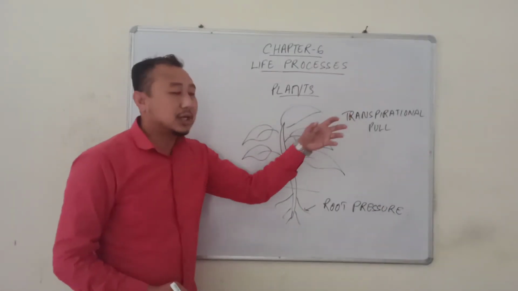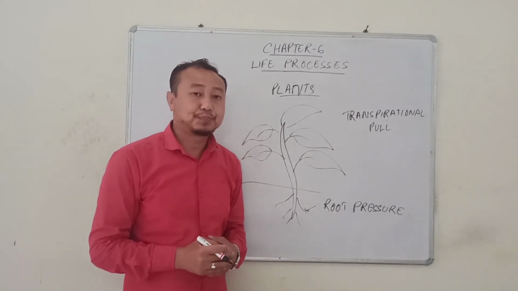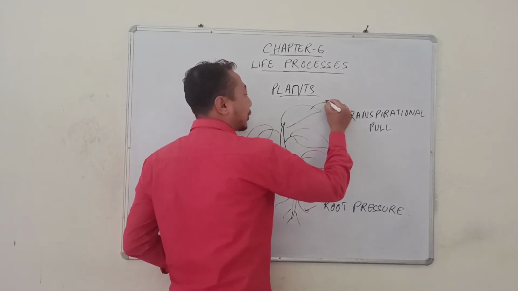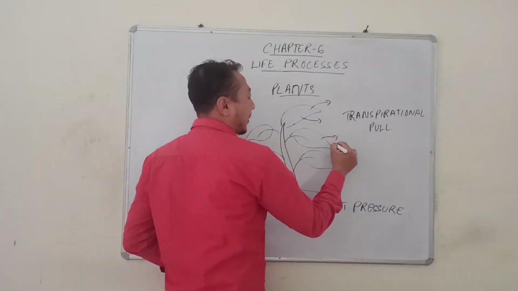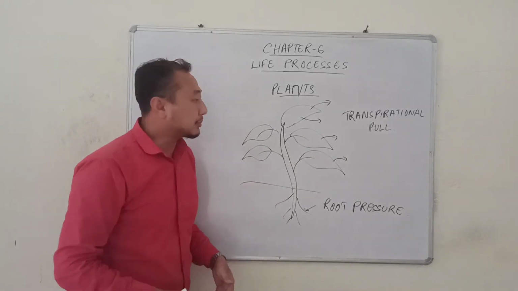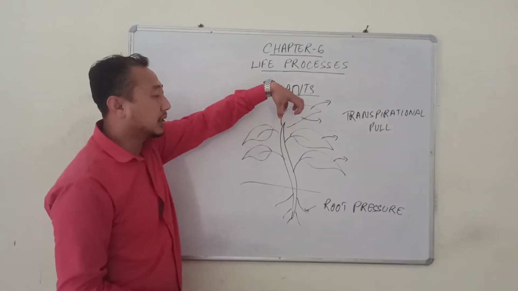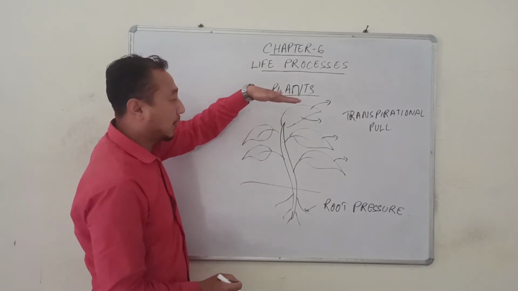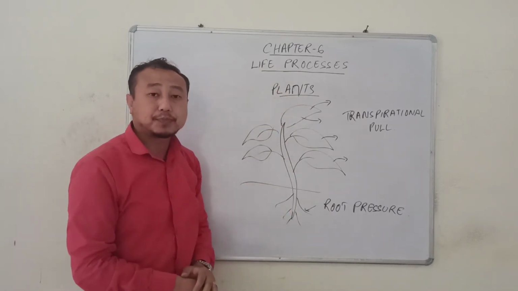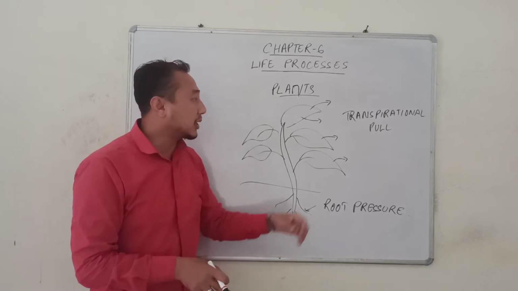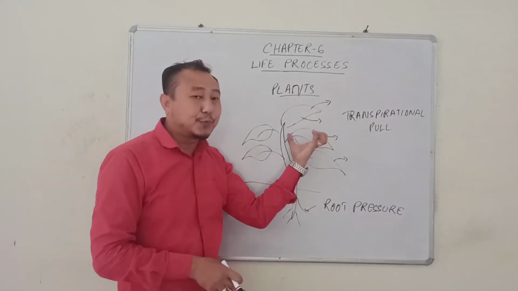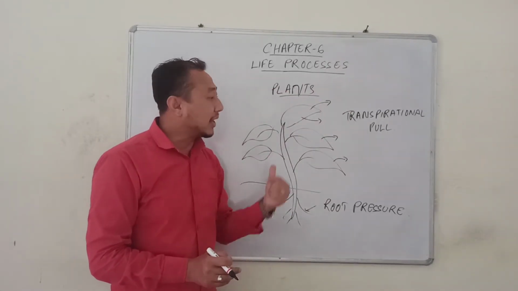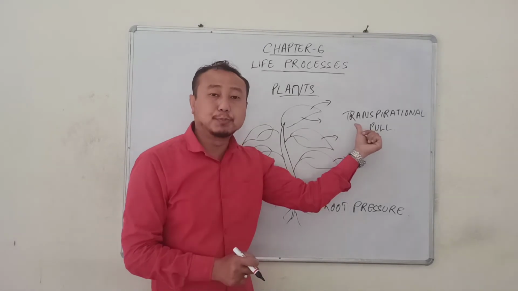Let us see what is this transpirational pull and how it is developed. During the process of transpiration, the plant from their leaf portion loses water in the form of vapor to the atmosphere. Because of this reason, the concentration of the water in the shoot portion reduces, which increases the difference in the concentration of water between the shoot and the root portion. Due to the difference that is created by the transpiration process, a pulling force is developed at the shoot portion of the plant, and that pulling force is known as the transpirational pull.